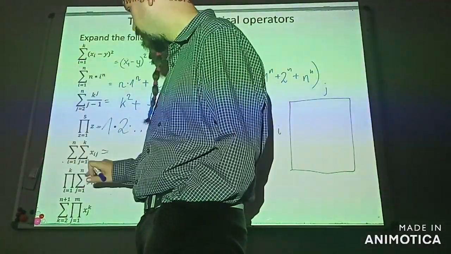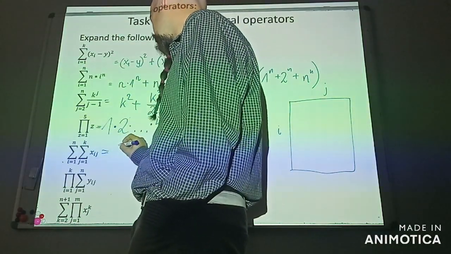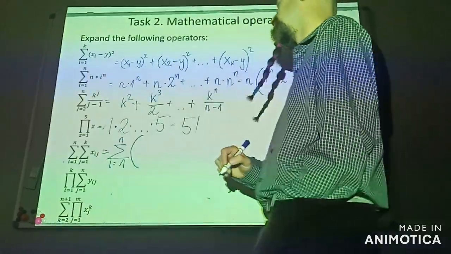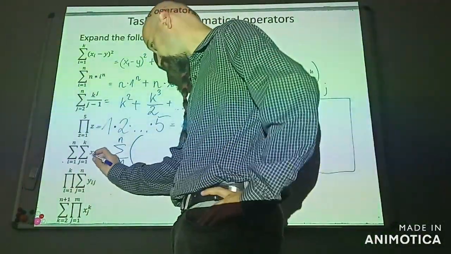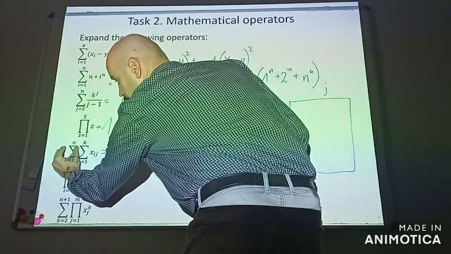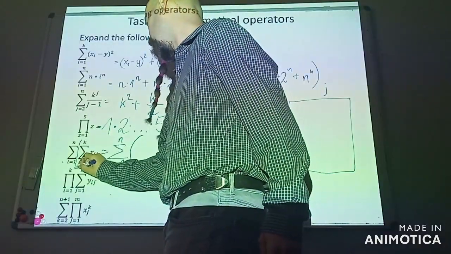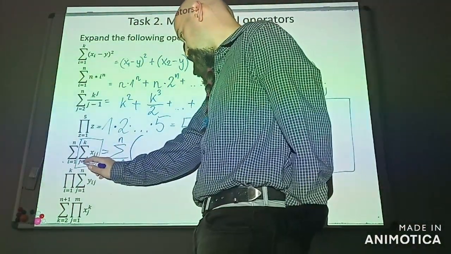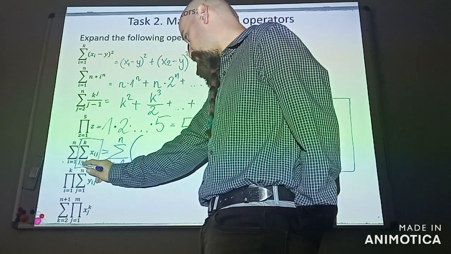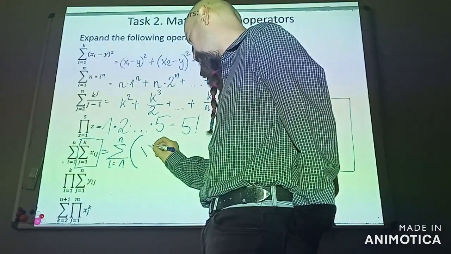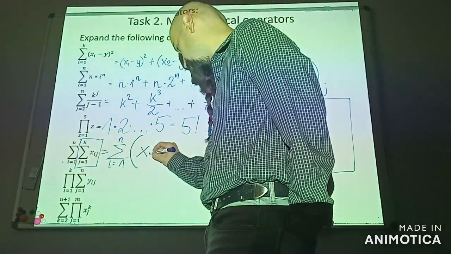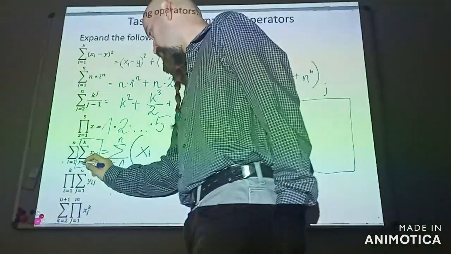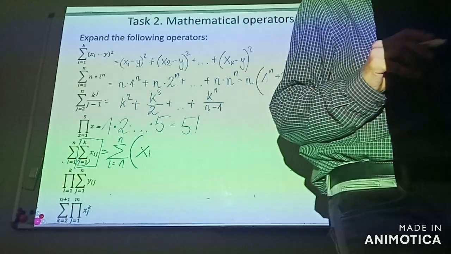In the first step, we repeat the sum from the left side. So we repeat the sum from i equal 1 up to n, and we open the bracket, and in the bracket we have what? We expand only this element. We forget about the first sum, and we perform only on this sum. So let's check it out. The sum from j equal 1. So we repeat constant element, and now i is constant, yes? Because here j changes, only j, yeah?